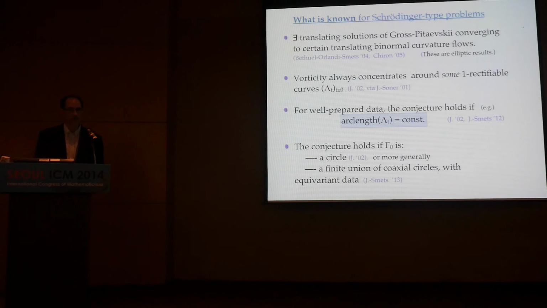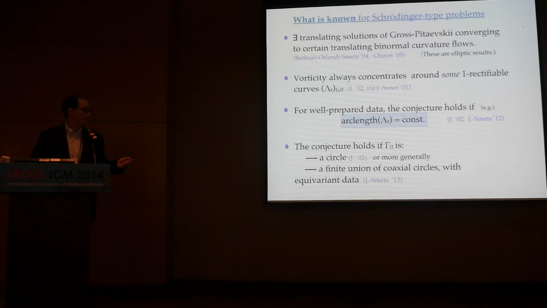A circle has very strong orbital stability properties, which make it rather easy to prove this. And in this case, although it doesn't look like a much harder situation, in fact, it's considerably harder, and one really has to address these difficulties, which one is able to do in this equivariant case. Okay, so this is really what's known.